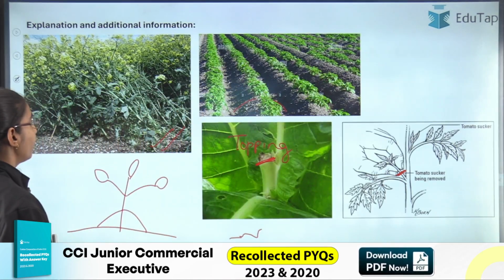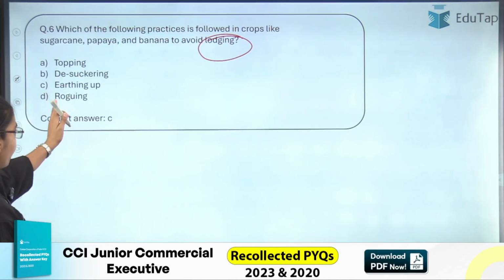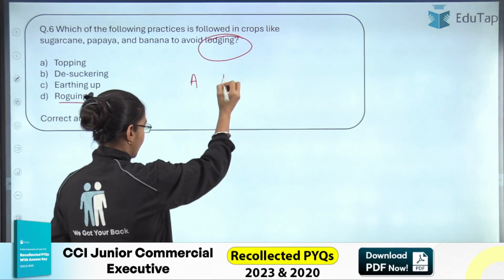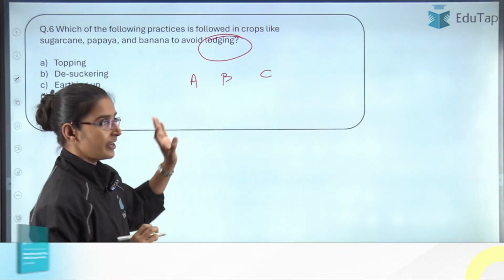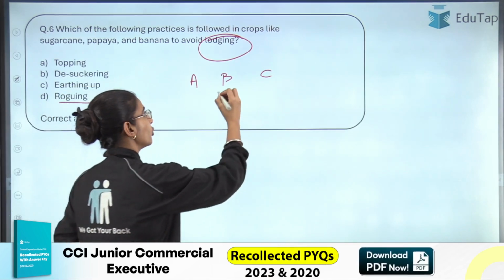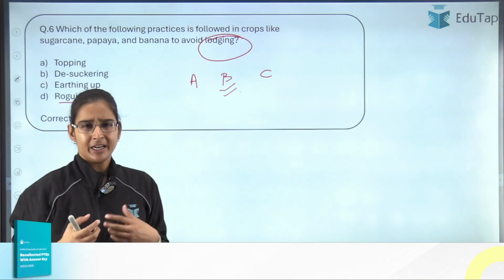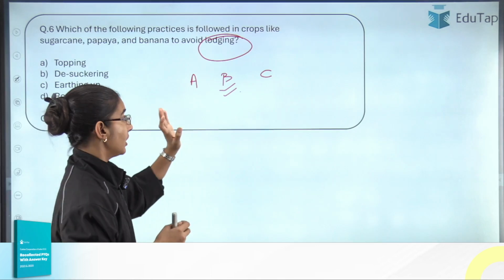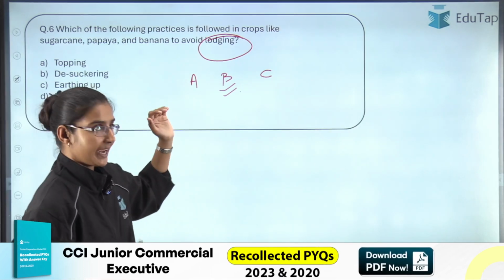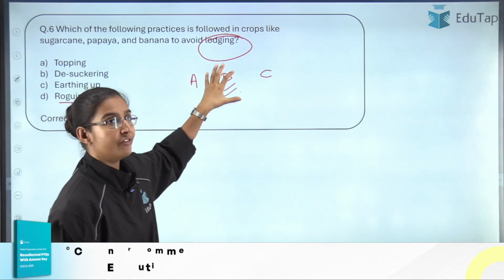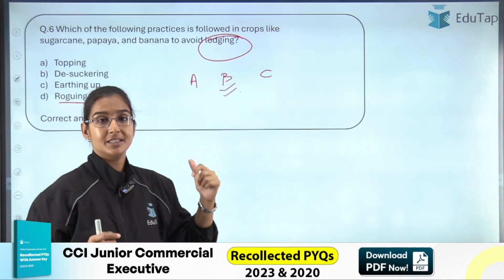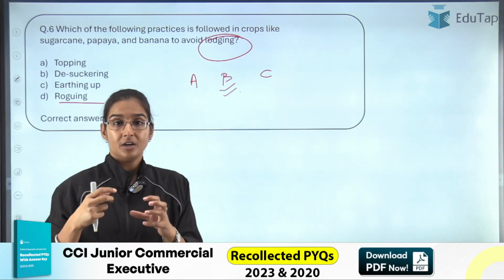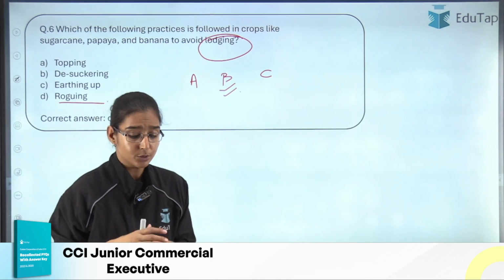All right. Now, apart from desuckering and topping, we have this fourth option, which is roguing. In roguing, suppose for every crop there are different varieties. If I am growing rice, there are 3 varieties of rice, A, B and C. In my field, I want to grow only variety B. Now, it is possible that along with variety B, some seeds of variety A or variety C also come. The process of removing the plants of variety A and variety C, so as to get the pure variety B, is the practice of roguing, right? So this is the practice where we eliminate the varieties which we don't want. That is the process of roguing.